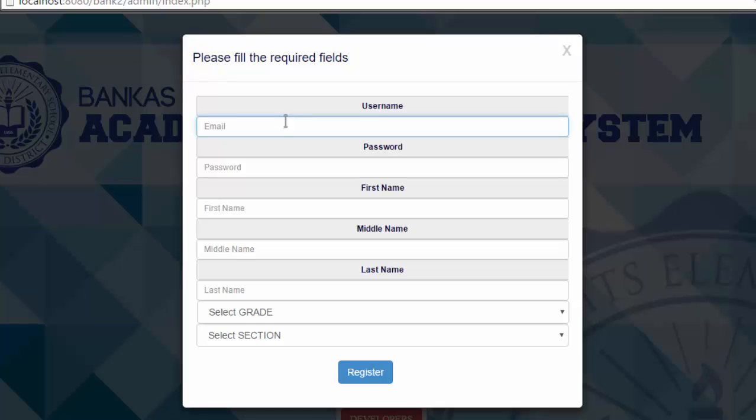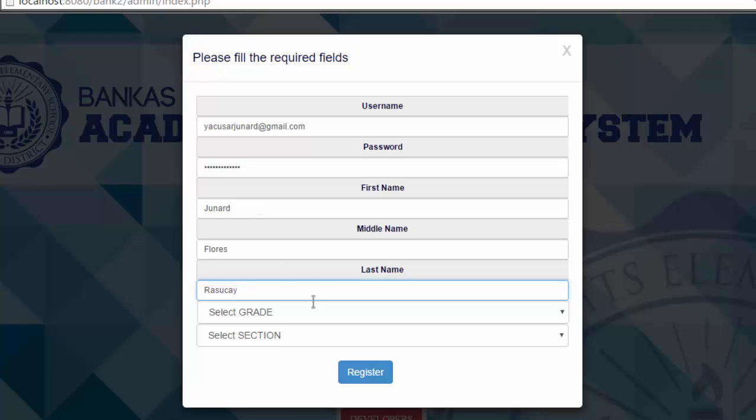I'm just gonna input my email at gmail.com, and my password. First name is Junard, middle name is Flores, last name is Disukay.